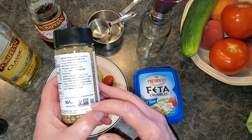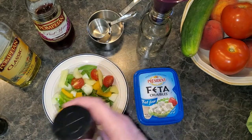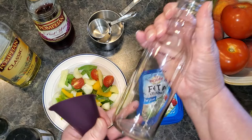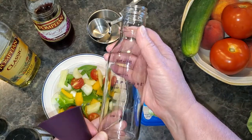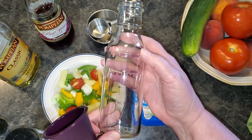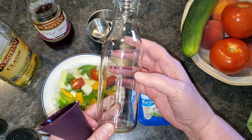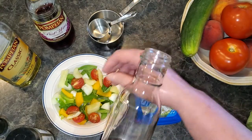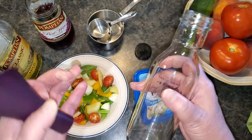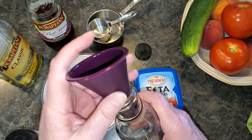Kosher check, gluten-free, non-GMO. I'm also going to be using the Epicure Cruet. Is it Cruet or Cruet? Somebody tell me. Measurements are on the side, both in cups and in milliliters. It does come with a cap. And then you're also going to want to get the funnel as well.